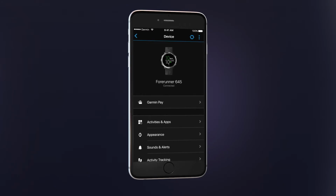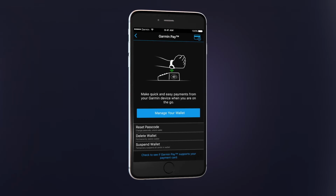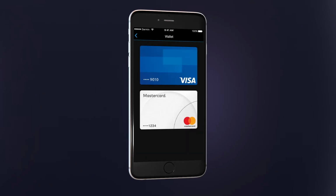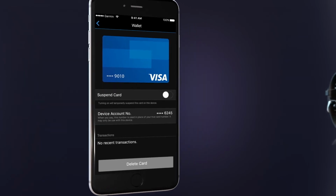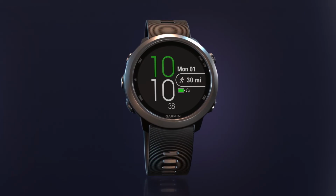You can view the cards in your wallet by tapping Garmin Pay and then Manage Your Wallet. After tapping on an individual card, you can see options to temporarily suspend the card or delete it from your wallet. Now let's look at the wallet on your watch.